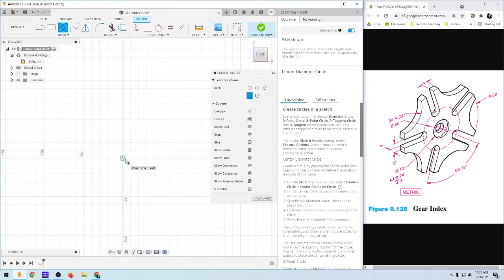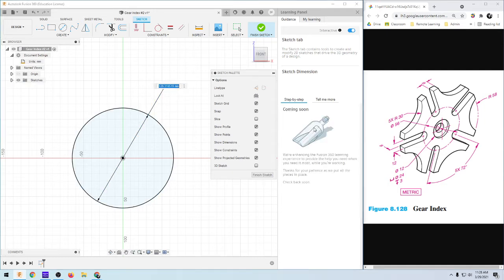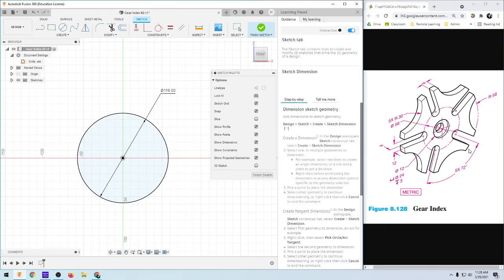I'm going to hover over this center point, the origin, and click on it. Then I'm going to bring it out, click on it again, and then I want to dimension this. So dimension is the D key, and notice that the icon changes next to your cursor. Click here, click out here, and I have a radius of 58. So just like with other programs, you can go like this, 58 times 2. If you don't know that in your head, and you get 116.